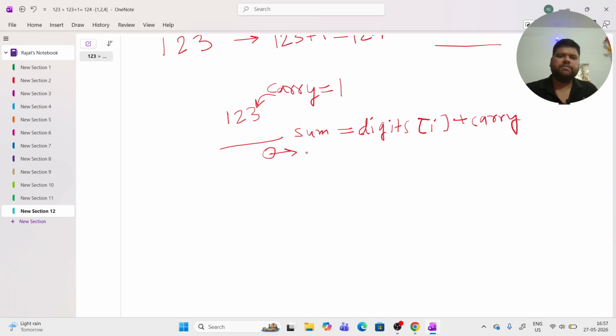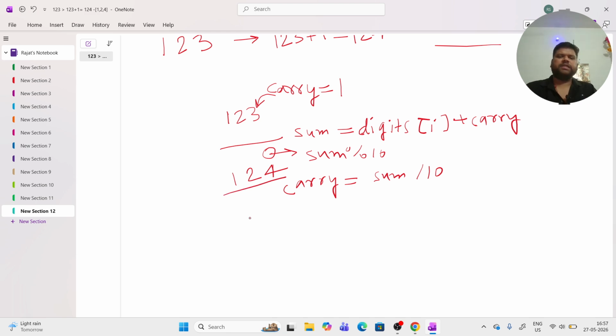Then this number will be sum modulus 10, and carry will be the next carry, which is sum divided by 10. Here, 3 plus 1, sum will be 4. So 4 modulus 10 will be 4, and carry will be 4 divided by 10, which is 0. So it will be 124.